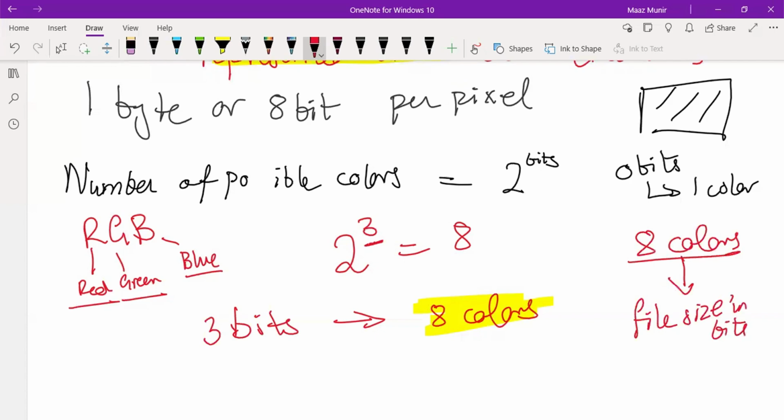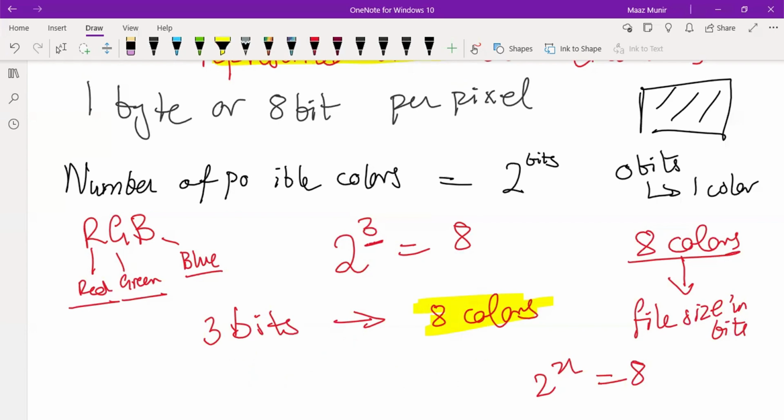You should get to know that 8 colors means 2 raised to the power x is 8. You just need to think what would be x. Here I would tell you a small maths formula. Convert 8 to 2 raised to the power of something. So 2 raised to the power 3 is 8. And as the base is the same, we get x equal to 3. And so your number of bits is 3.